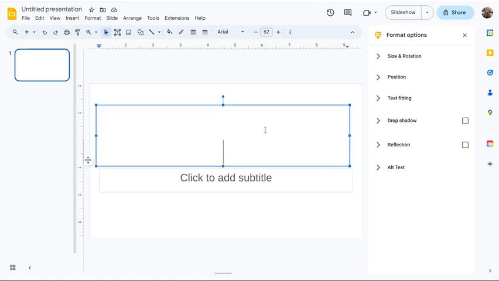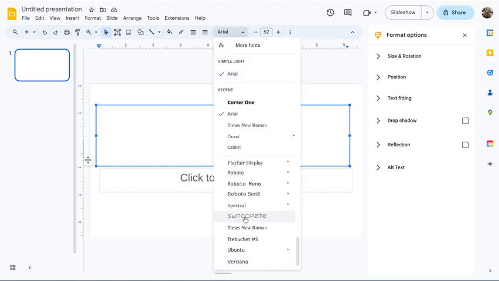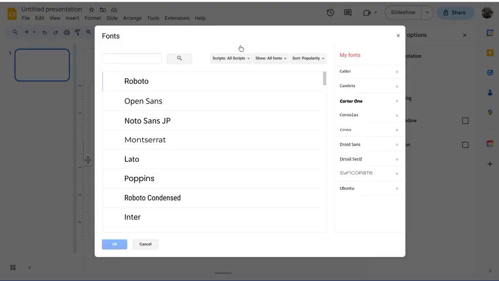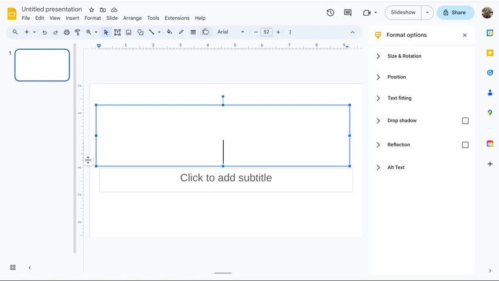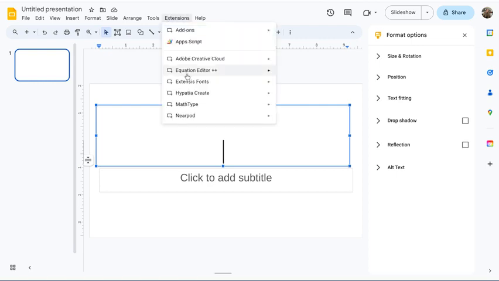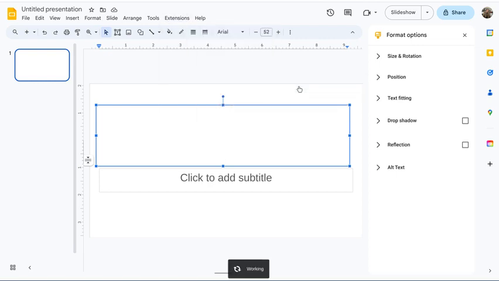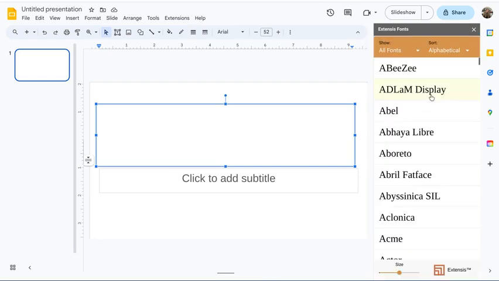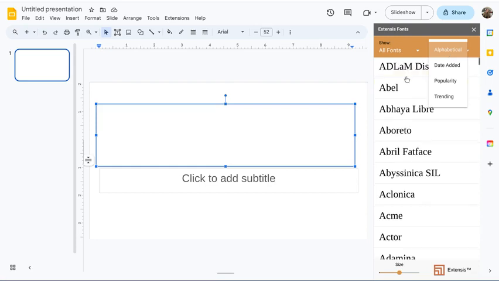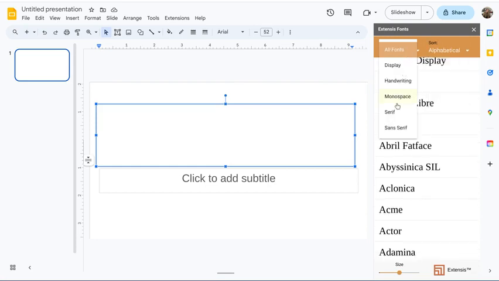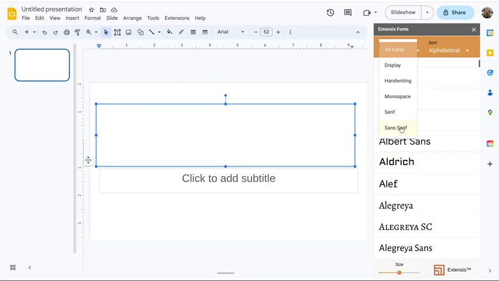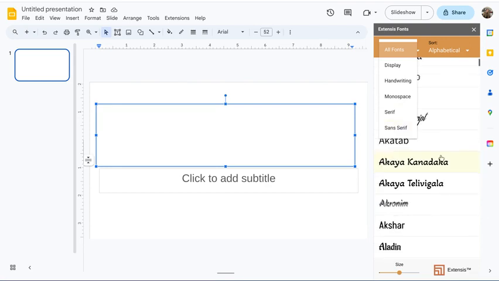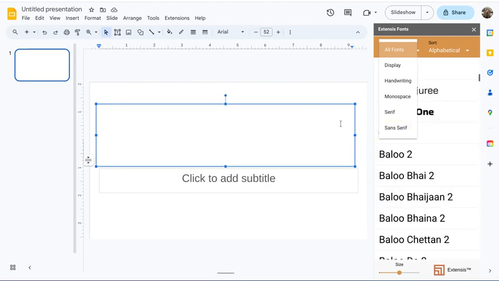So that's pretty cool. For those of you that are font people, when you're in there, you can change your fonts. They do have this list here, but you can also go to more fonts, which lists every Google font that's available. But what I want to encourage you, if you're a big font person, I've added an extension on mine. It's called Extensis Fonts, and it will actually organize all the Google fonts available, as well as give you categories. You get these nice previews here, as well, of kind of what it's going to look like. And so it just really makes it useful to go and find those fonts.